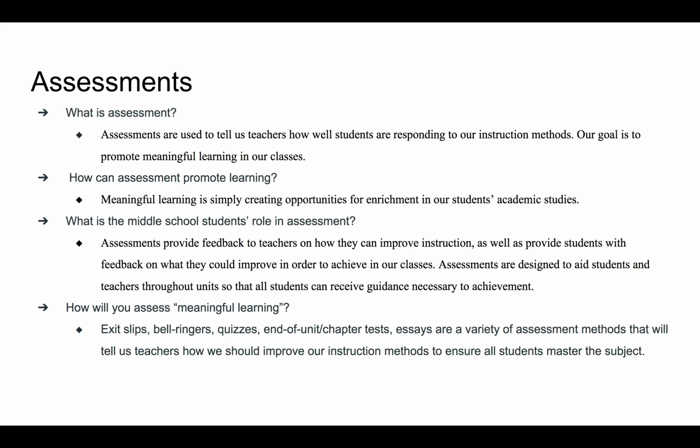So the assessments, we're all going to have pretty similar assessments. The assessments are going to tell us how well students are responding to our instruction methods, and we're going to want to create meaningful learning for each of our students. Meaningful learning is creating opportunities for enrichment in our students' academic lives. The primary means that we're going to assess students are bell ringers, exit slips, and end of unit chapter tests.